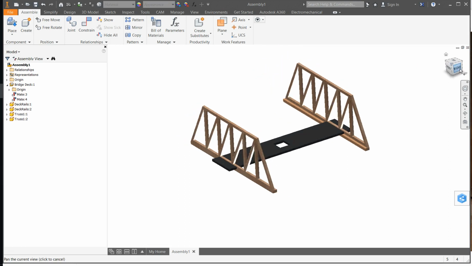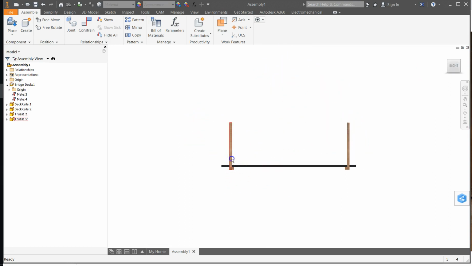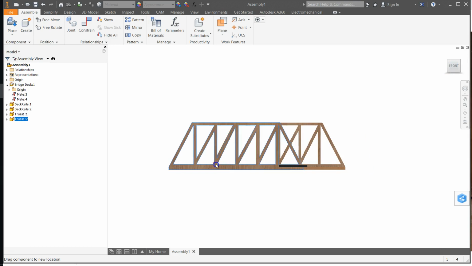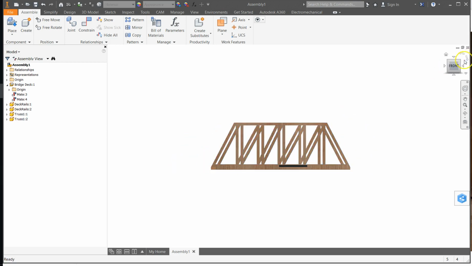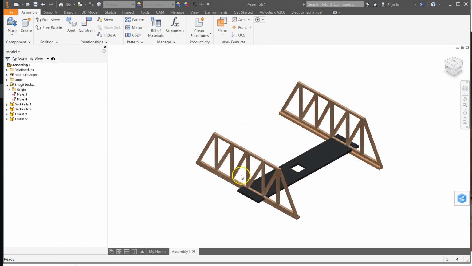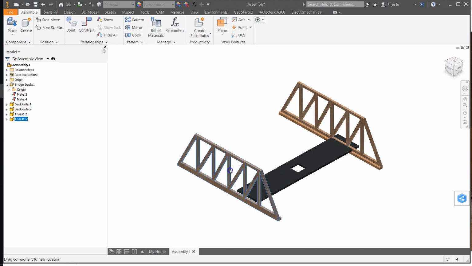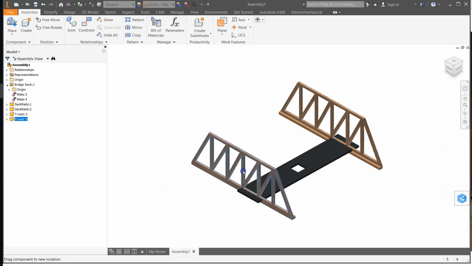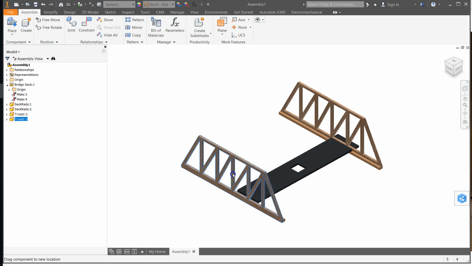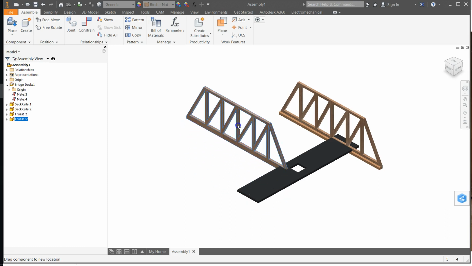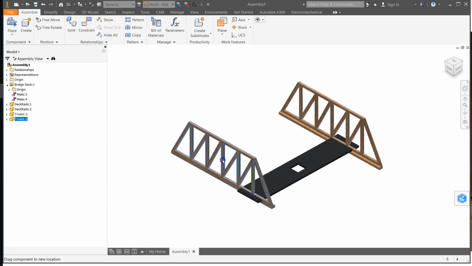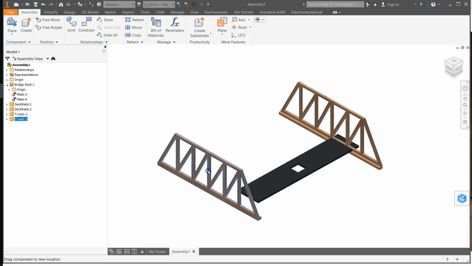If I'm in a more orthographic view and try to move it, you can see I can't drag it up or down. It's only going this way, and also this way. But when you're in an isometric view, it's hard to tell that that's what it's doing, that it's really only this and this. It can give the illusion that it's going up when it was really just sliding back and over.